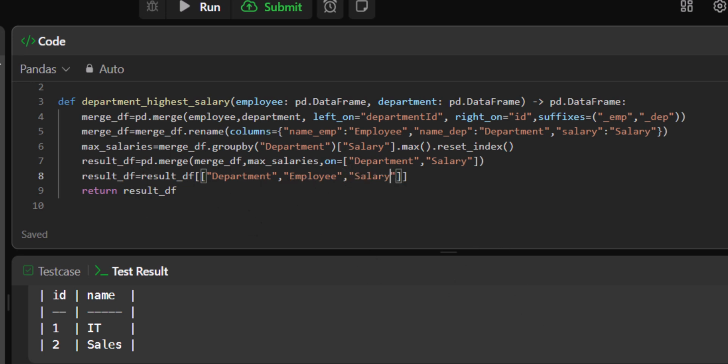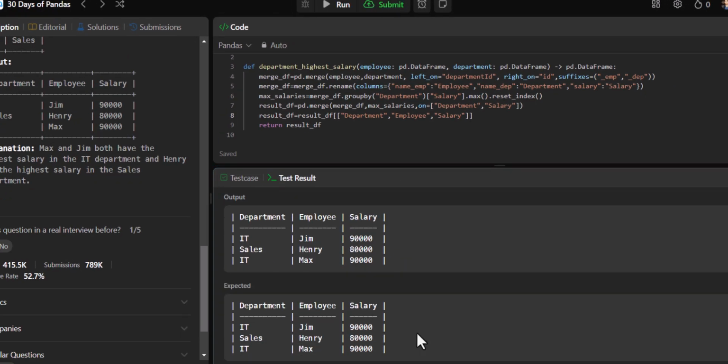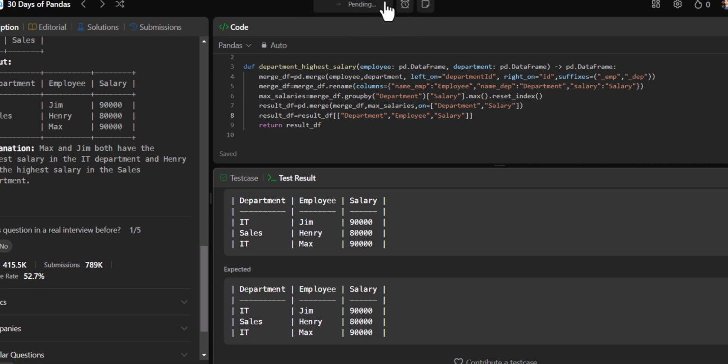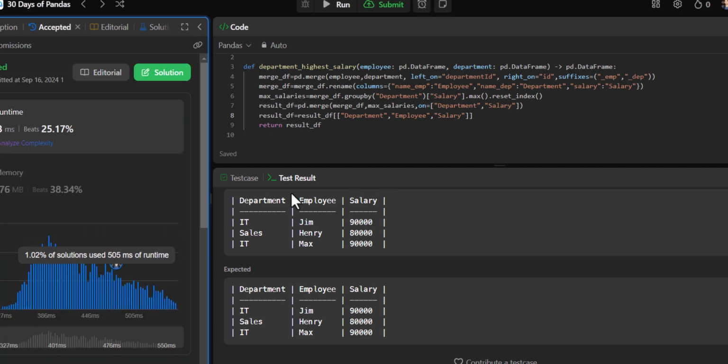So from this final table that I'm getting, I only need these three. Let's run it, and there you go. You can see that the output is correct. We can submit the code, and finally we have solved it.